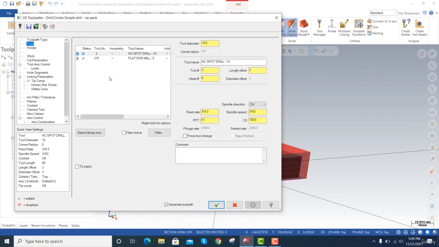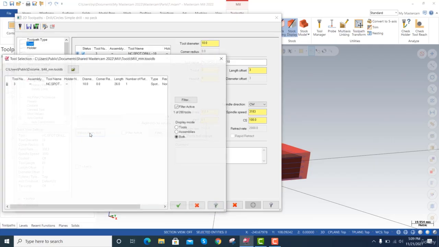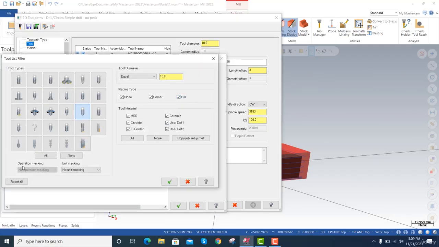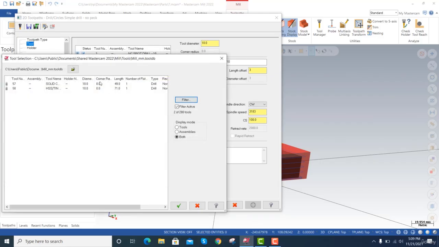Now which tool will we use? Again go to select tool library, filter, and this time we will use a drill. Spot drill, chamfer. Here is the drill bit. Yeah, this one is the drill. Okay, equal to 10. And here we have two.